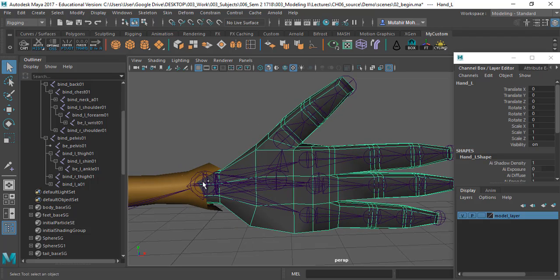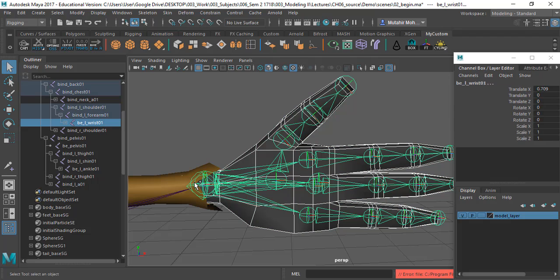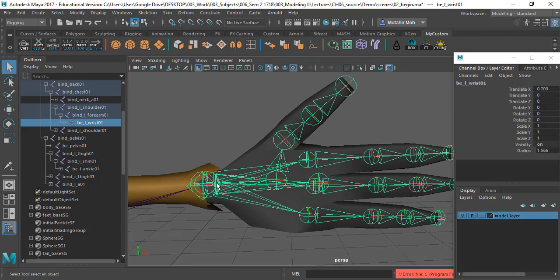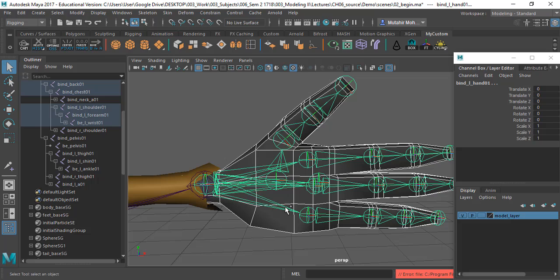So with the mesh selected, I'm going to start to select more of these joints, so not the wrist. I have to be careful when I'm selecting this. Where is it? There it is. I want to select the hand, so let me just select the mesh. I want the hand. I want this one here, the thumb, and that one there, which is thumb B and thumb C. I want this guy. I want this guy as well. I want this guy. I want this guy. I want that guy too. All the while I'm holding Control Shift so that I am selecting the right joints. This looks okay.